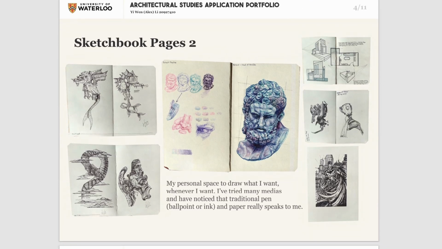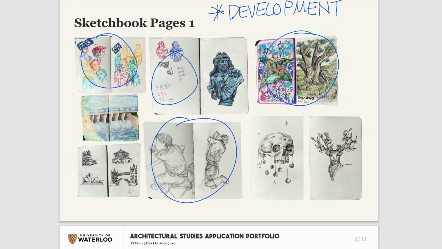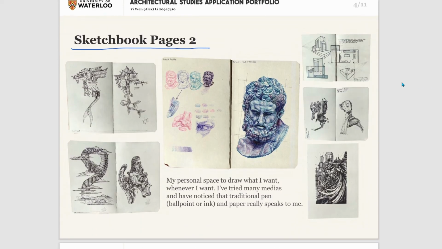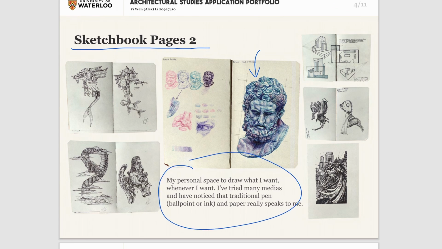And then I have a part 2 for this. And the way I structured it was to have some similarity. So you can see, these are both Hercules, this Hercules drawing up here, and the Hercules drawing down here. This one's definitely a better drawing, so I put it here for more of an impact. You don't want them to look at a really good piece and then your next pages are not as good. You want to build up momentum. So Sketchbook Pages 2, and I put a little description here if you want to pause the video and read.